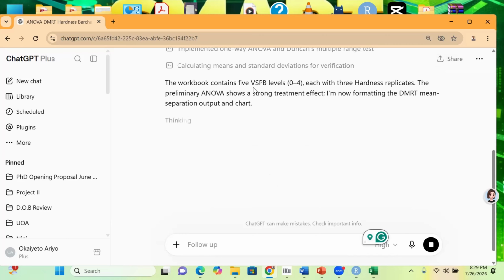When you see the workbook contains 5 VSPB levels 0 to 4, each with 3 hardness replicates. The preliminary ANOVA shows a strong treatment effect. I'm now formatting the DMRT means separation output and chart.